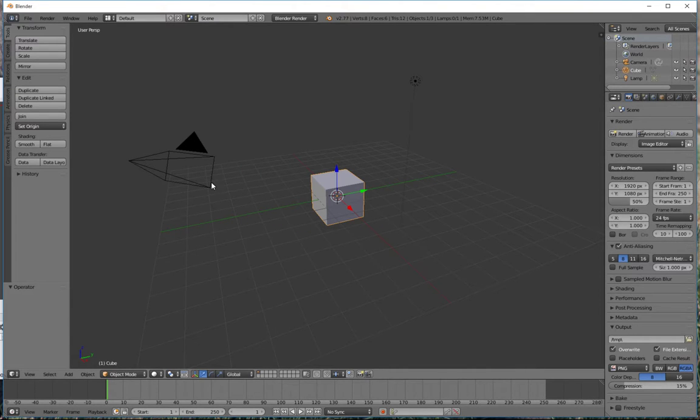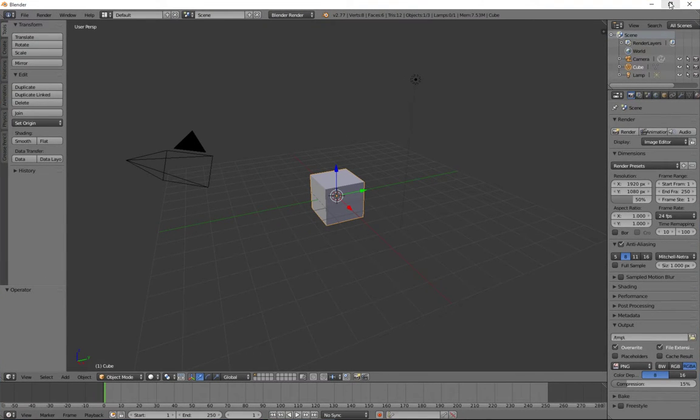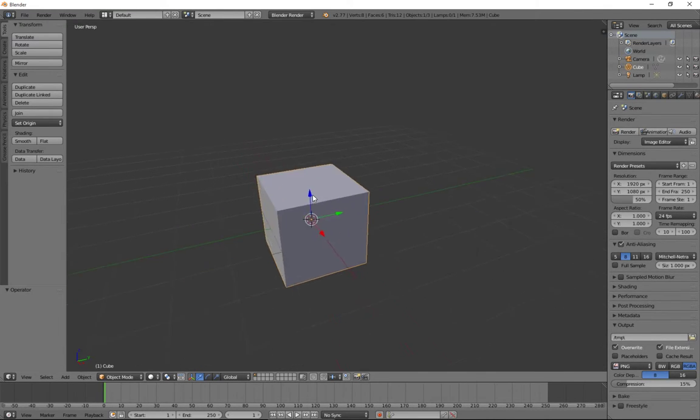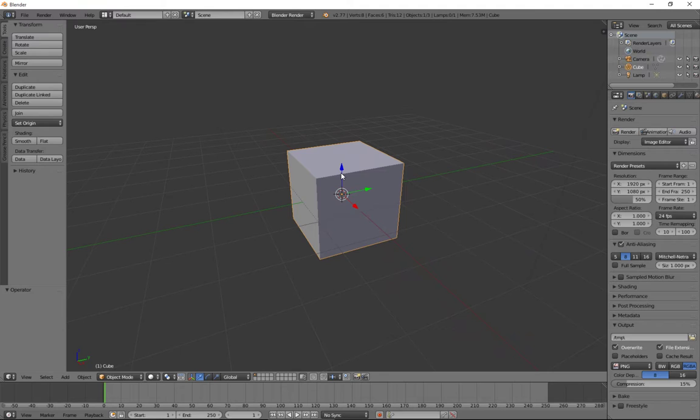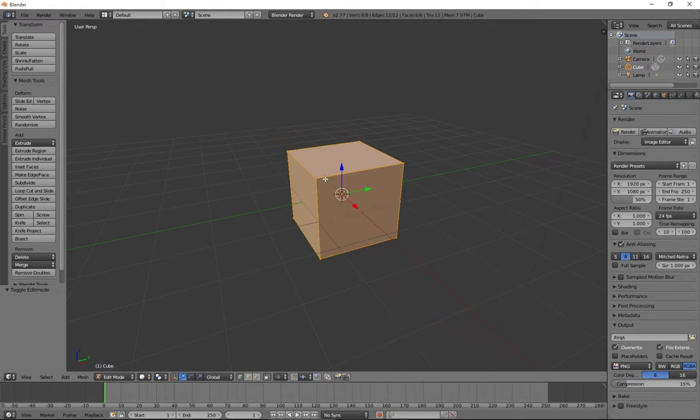Okay, so what I want to talk about today is just a little bit of theory about 3D objects and basically what you could call the quality of a 3D object and how that works. When you're dealing with 3D objects, as I stated in the previous demo that I did for you guys, you have three basic pieces of any 3D object. You have the vertice, you have the edge, and then you have the face, okay?